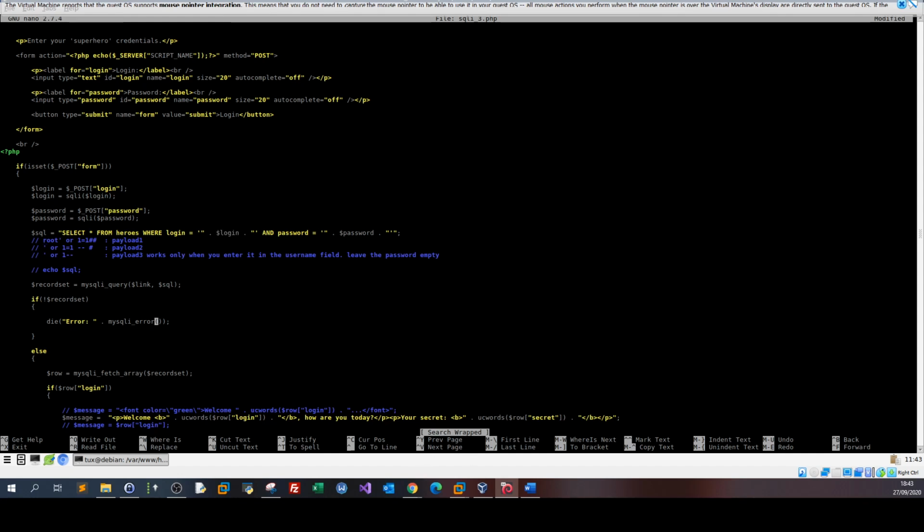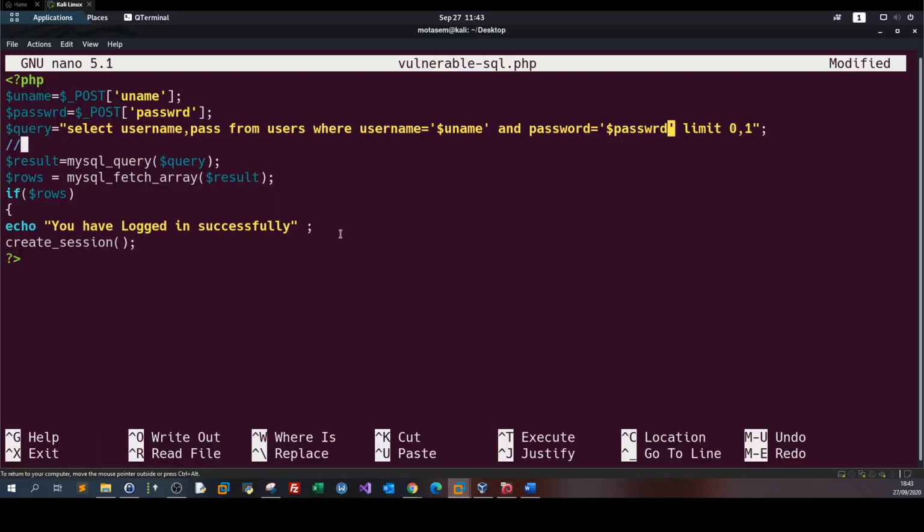But in a case like that, we have the variable surrounded by single quotes. So the construction of the SQL payload will differ a bit, in that we need to start every payload with a single quote. So I'm writing here, every payload should start with a single quote.